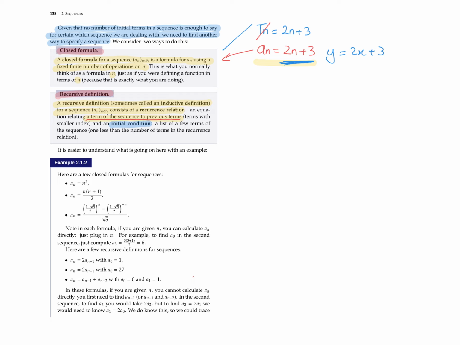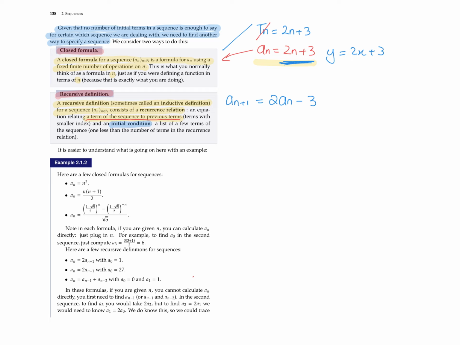If you have term 10, you can access term 11. That's what the recursive definitions are all about. So what is a perfect example of a recurrence definition? The next term is twice the previous term minus 3. But now you can see you need to know where the sequence starts.